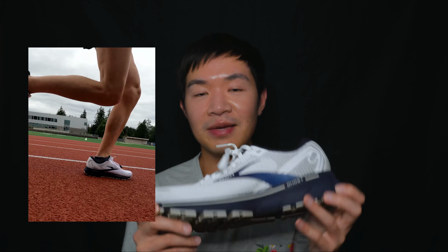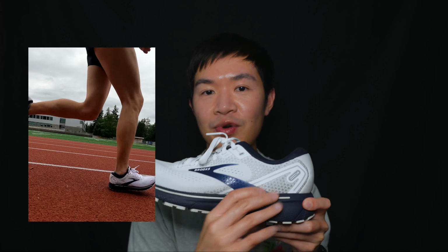As far as the transition, it's pretty smooth. As you can see here, there is a rocker geometry going on, and when I land somewhere around this area, it kind of just rolls you forward and it helps you transition through your gait cycle, put one foot in front of the other. And as I mentioned earlier, the foam is pretty responsive, it being not too soft, not too stiff, so it kind of works all together.